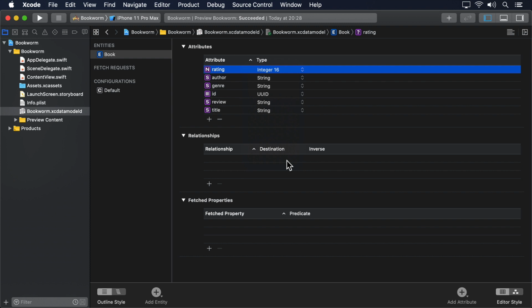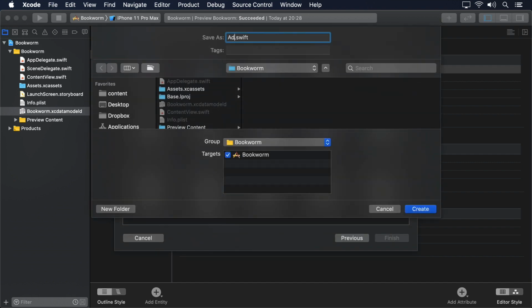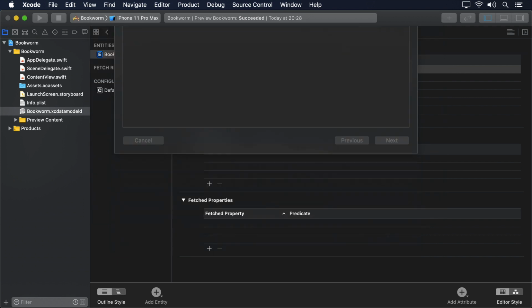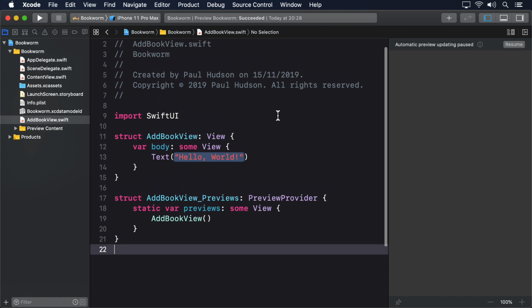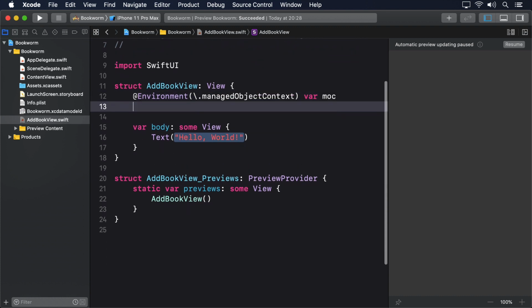This will combine so many of the skills you've learned so far: Form, @State, @Environment, TextField, Picker, sheet, and more, plus all your new Core Data knowledge. So, start by making a SwiftUI view called AddBookView. In terms of properties, we need an environment property to store our managed object context. So we'll say @Environment(\.managedObjectContext) var moc. As this form is going to store all the data required to make up a book, we need @State properties for each of the book's values except ID, which we can generate dynamically. So add these properties next.